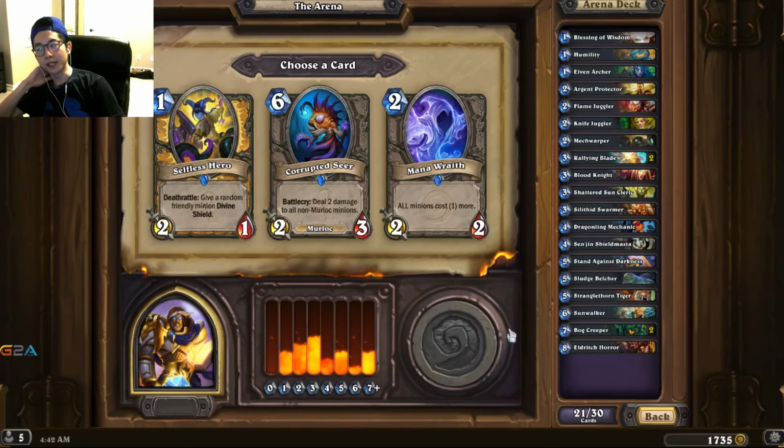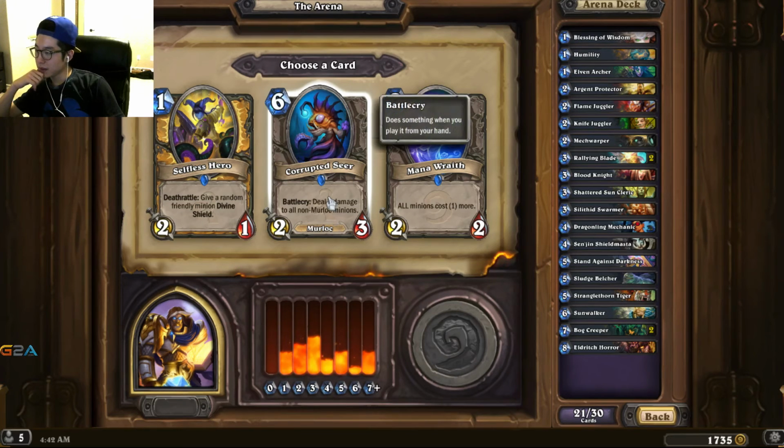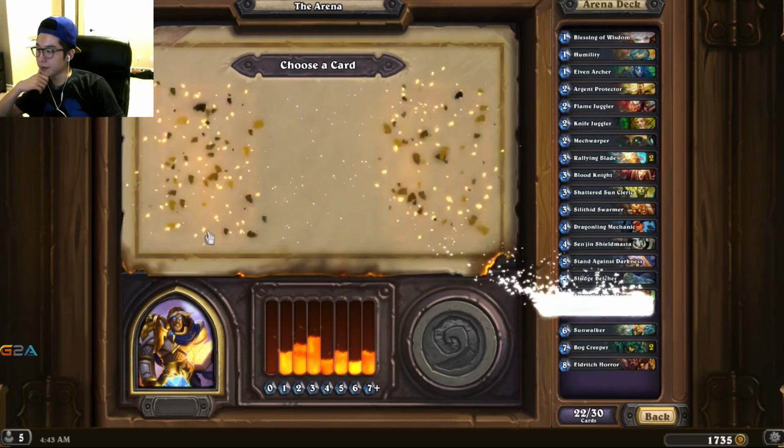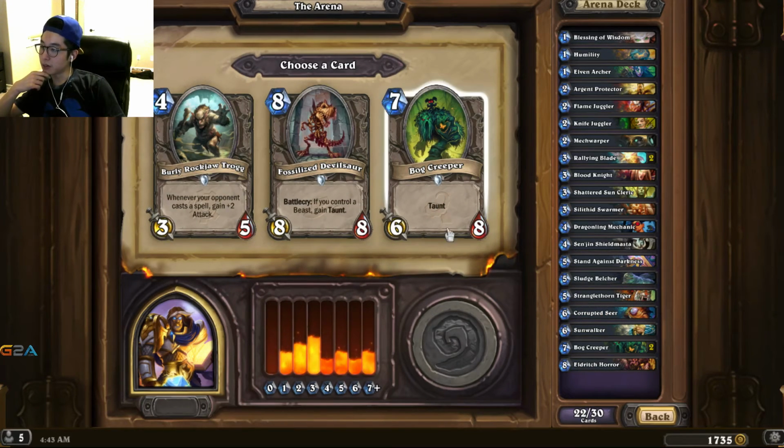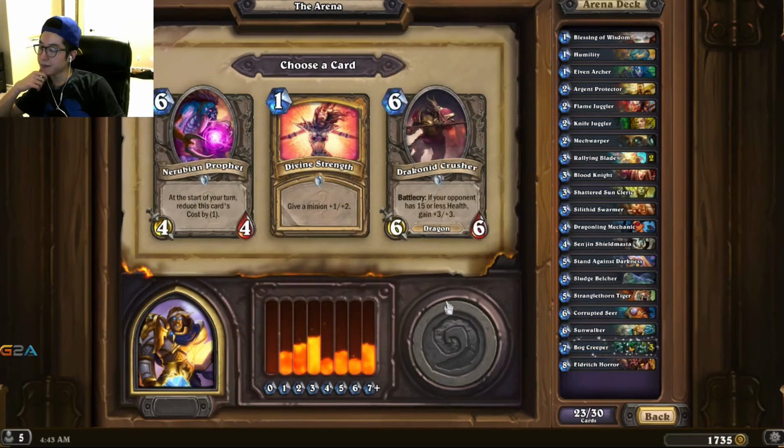Yeah, I think since that's the case, we should go with the Corrupted Seer. If we end up drafting a lot of good 4s, then Selfless Hero probably would have ended up being better. Their Bog Creeper is pretty fantastic. Take it here. Nerubian Prophet. Yes, pretty good card.